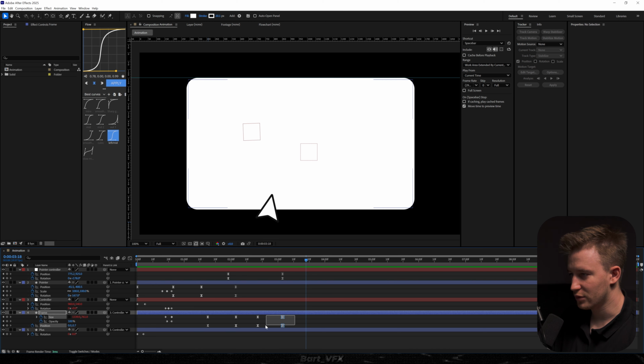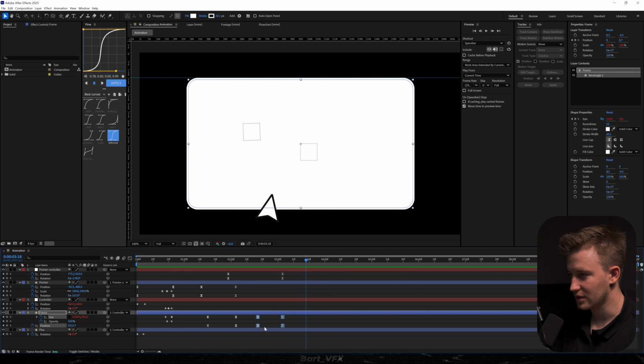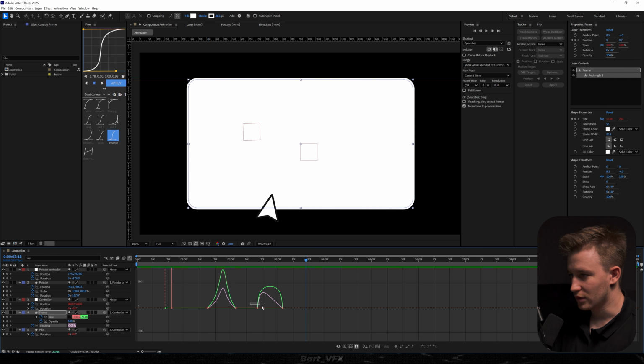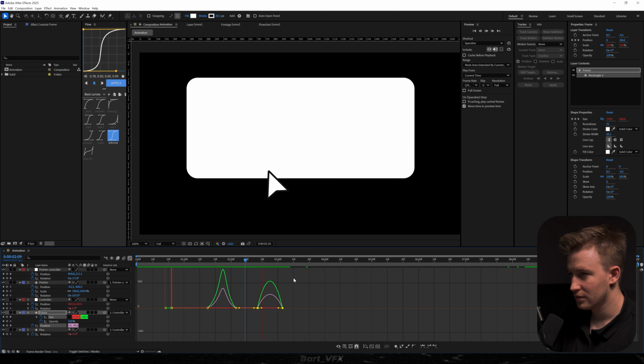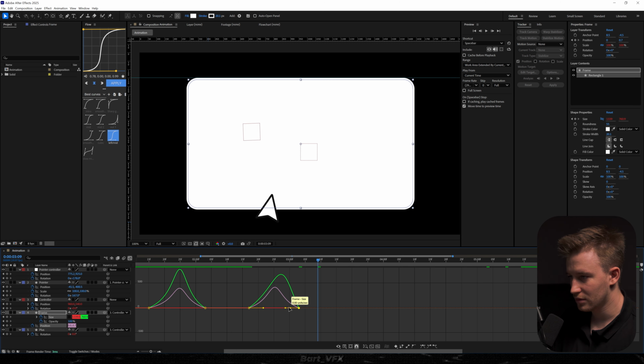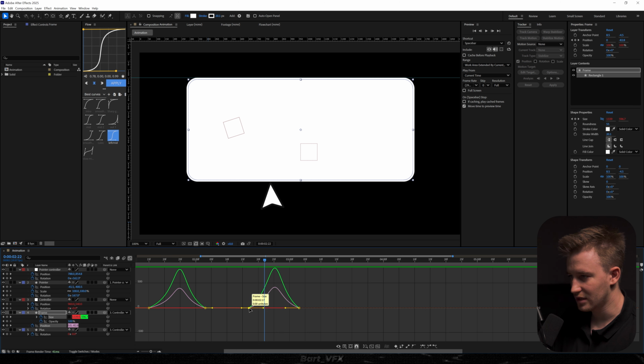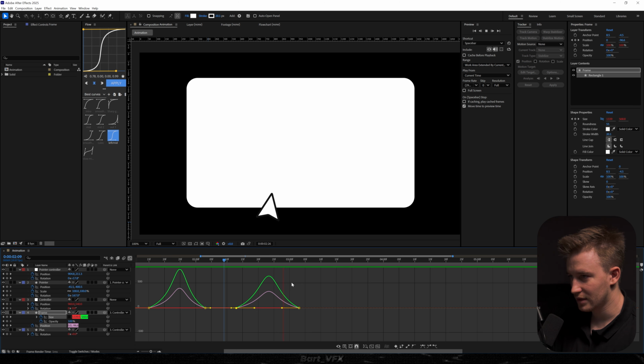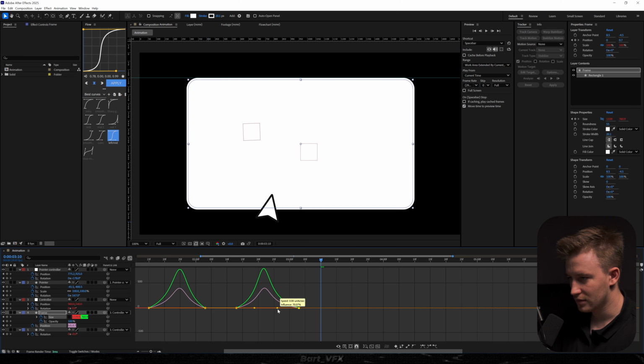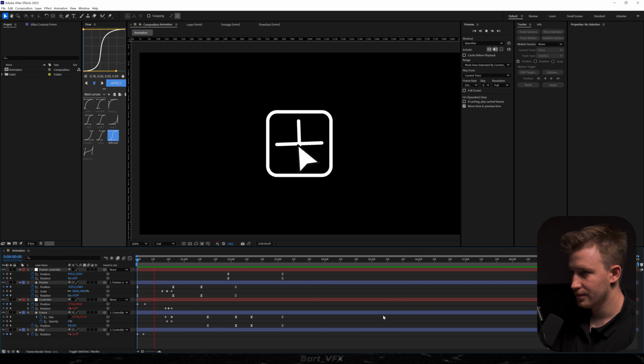It's almost perfect. We just need to play around with the graph. So select these four and we're gonna apply easy ease effect. I'm gonna squeeze it to the middle. Okay, as I'm playing it back, I can tell that it's too late. So for this, I'm gonna select these. I'm gonna drag them to the left. Okay, let's adjust these. Yeah, actually it's ideal.